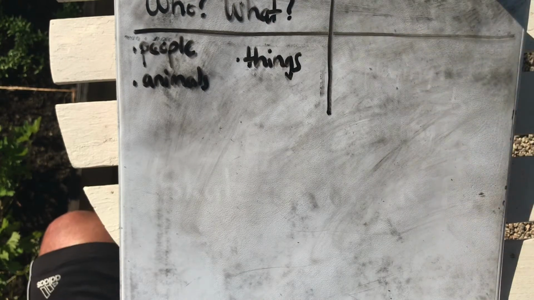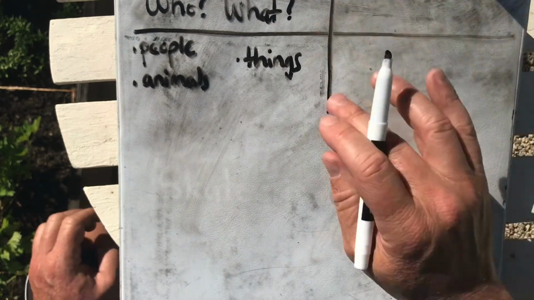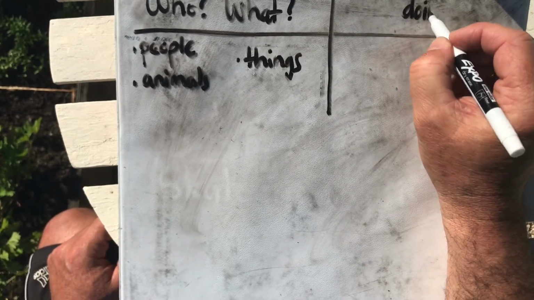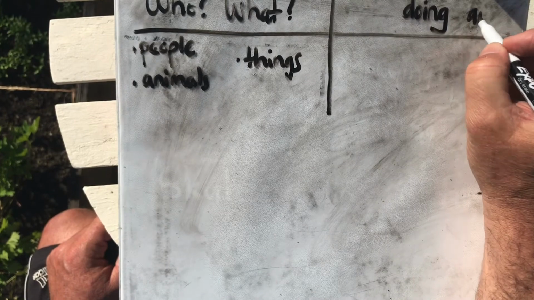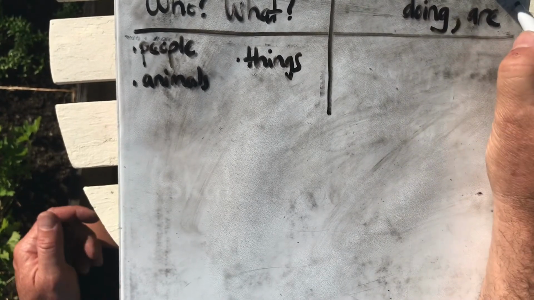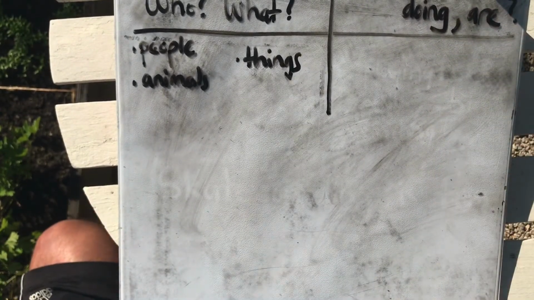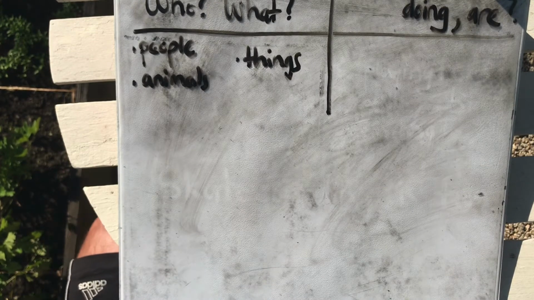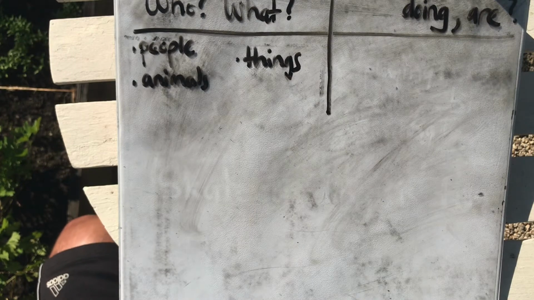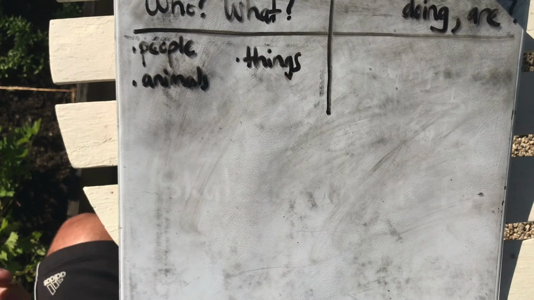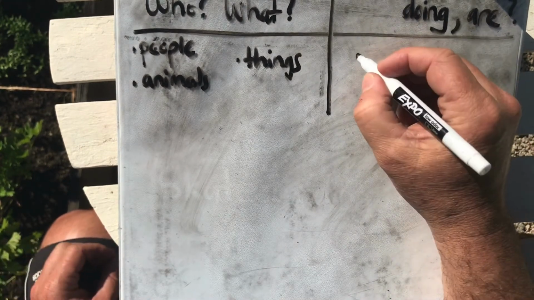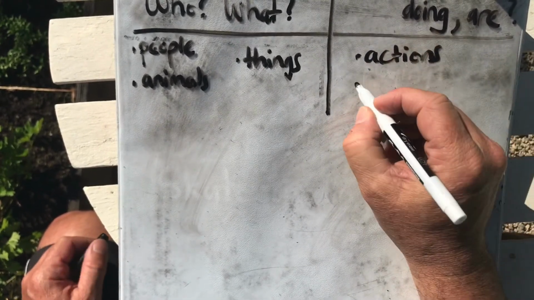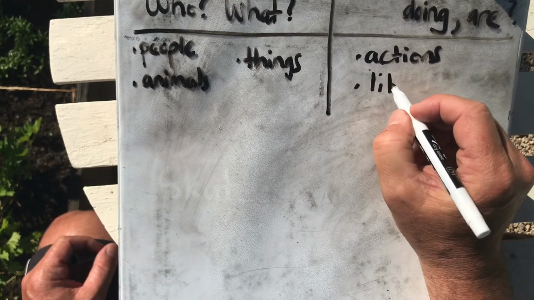Who or what the sentence is about, and then also the second part that we're going to need is what are they doing, right? What are they doing, or what are they? So it could be either or, right? The dog is sleeping, right? Or maybe we could say dogs are funny. Okay, so we need two different parts, right? And the dogs could be what they're doing, their actions, and maybe describing them, what they're like.